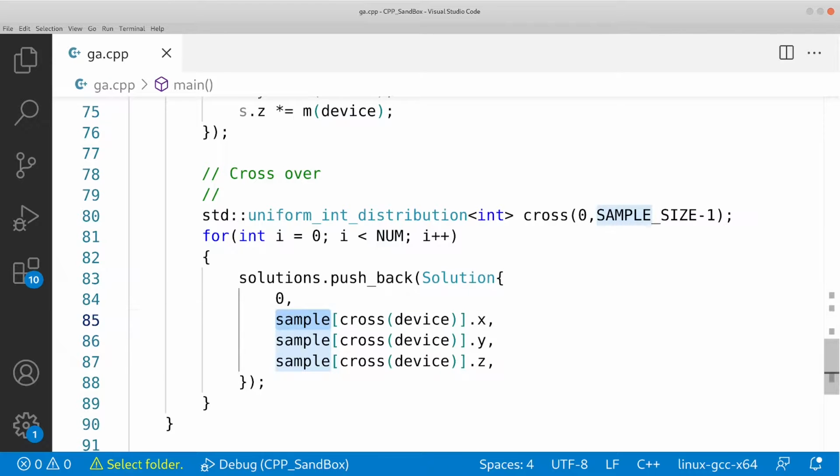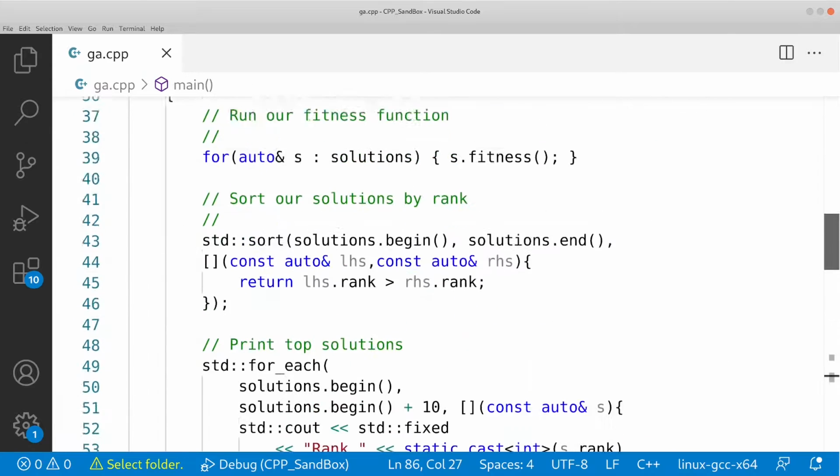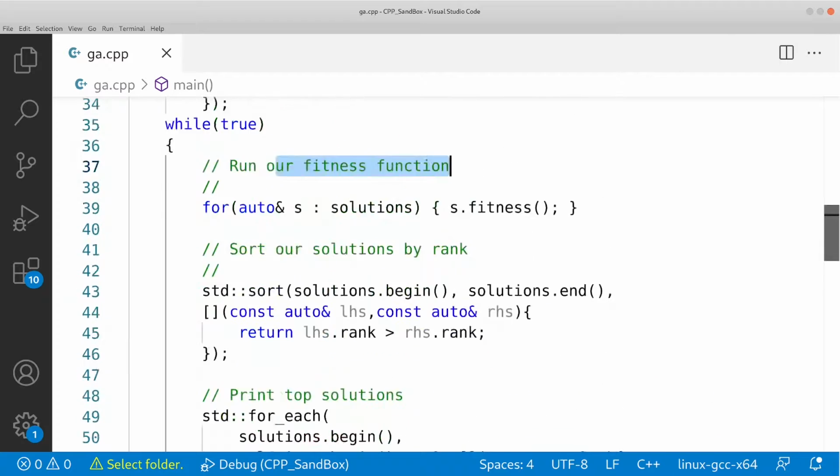We're taking random x, y, and z from this sample and creating a new solution. Because of that, we think that the best solution is some variant of this sample. That is the end of the loop, and then we just keep going back, run our fitness function again, and do the same thing over and over again.